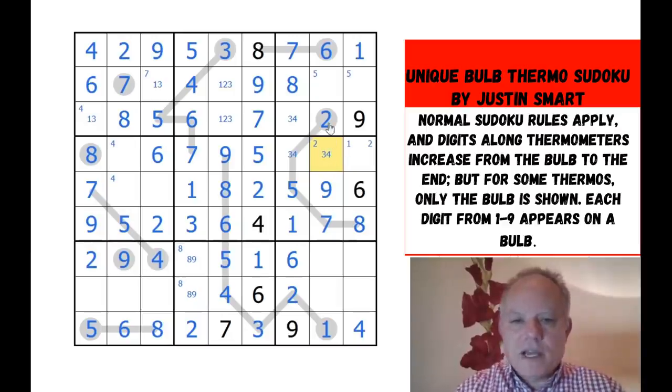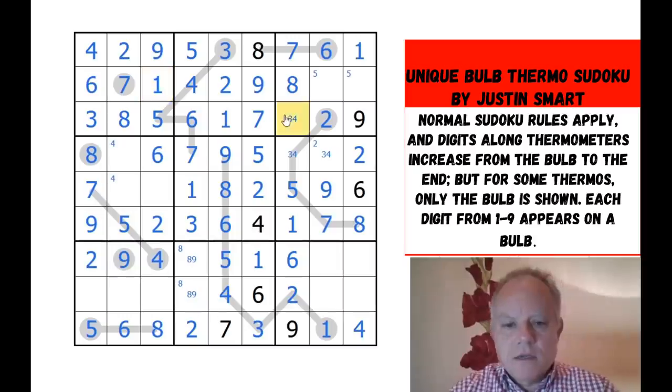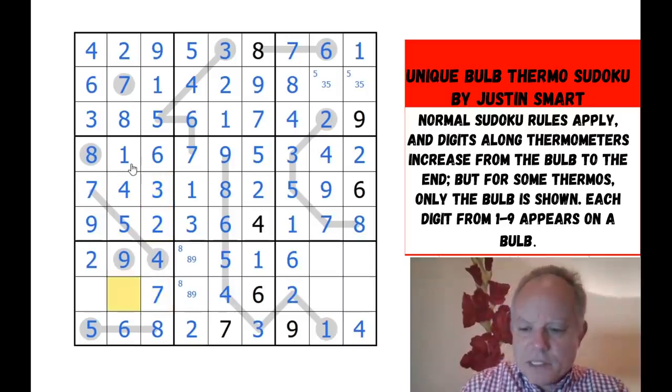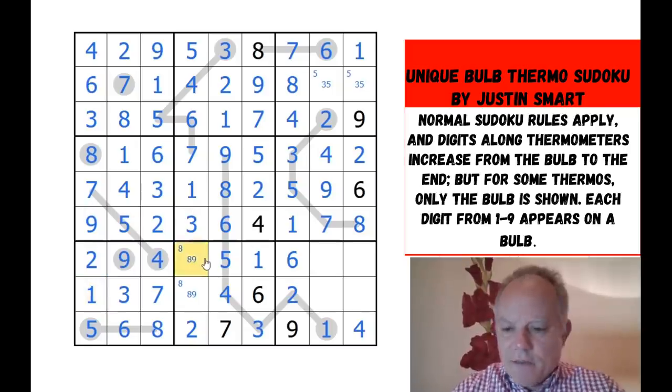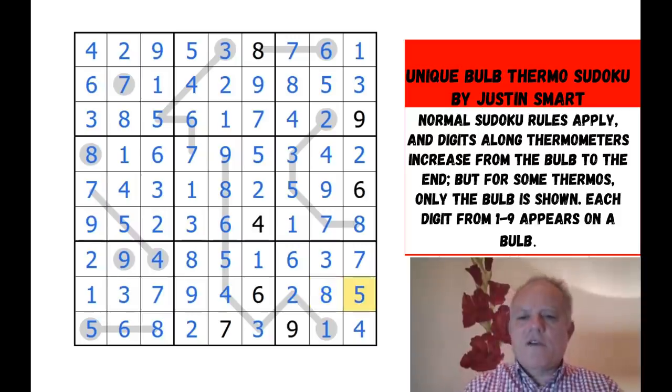This is a three or a four because of that two. So we've placed the two. This is a one because of that two that we just put in. The one fixes the three, one pair in box one. Four, three, four. We've got three and five to go in here. And they're not resolved. One to finish the column. Four and three to finish the box. We can clearly finish box seven. This eight, nine pair has been done since we did the last bulb. Three, seven there. Five, three there. And we can finish off with an eight and a five here.